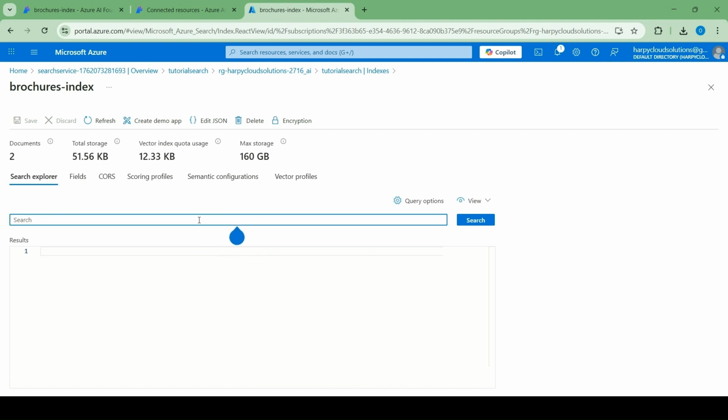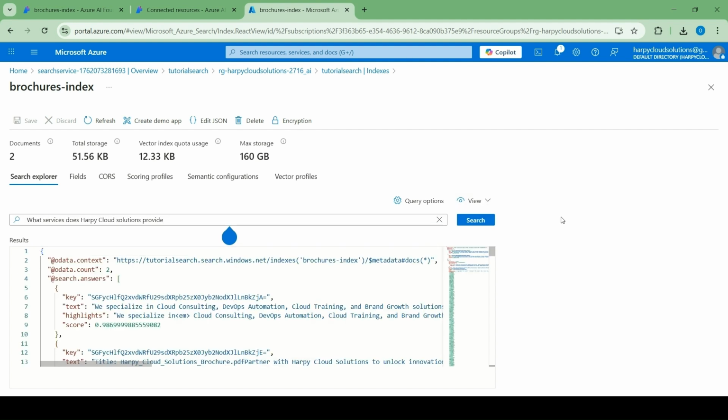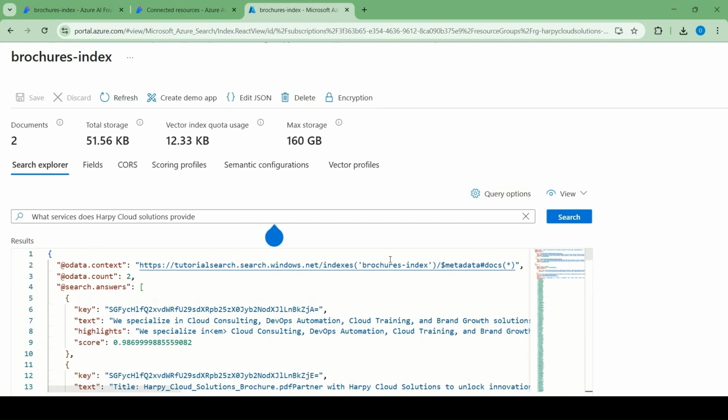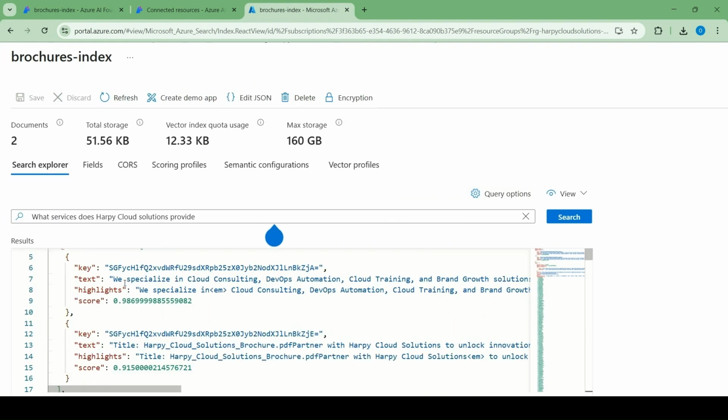So for example, if I say, what services does Harpy Cloud Solutions provide? All right, so now you can see I asked a question and this is the response here.